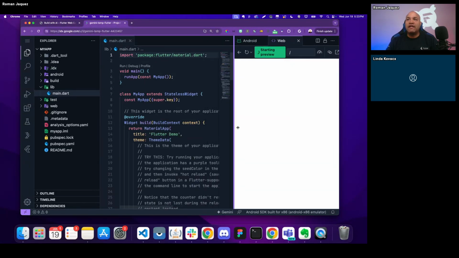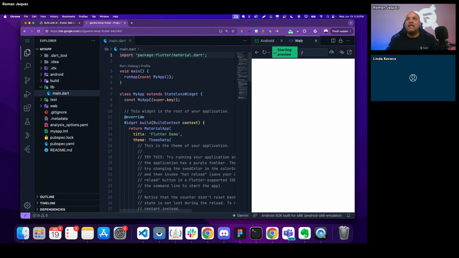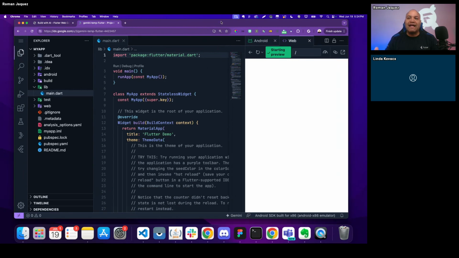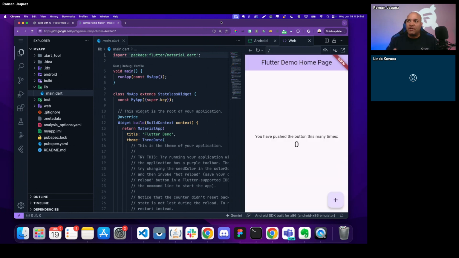And if you see right here on the right-hand side, now the project is materializing. So the basic template, or the boilerplate project that you always get when you start a new project in Flutter, is going to materialize in just a minute. So it is cool. I didn't have to install anything. I created my Project IDX and boom, we have our Flutter project.